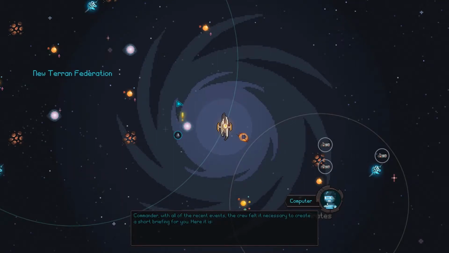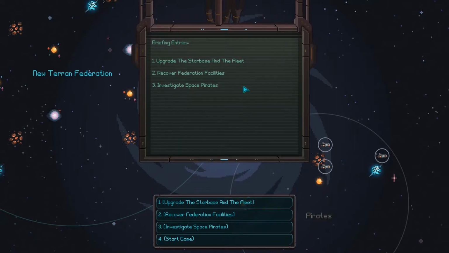Commander, with all of the recent events, the crew felt it necessary to create a short briefing for you. Here it is. Upgrade the Starbase and fleet, recover Federation facilities, investigate the space pirates.